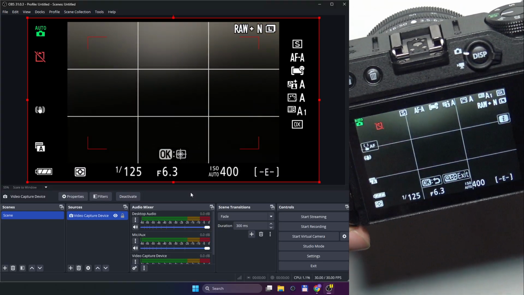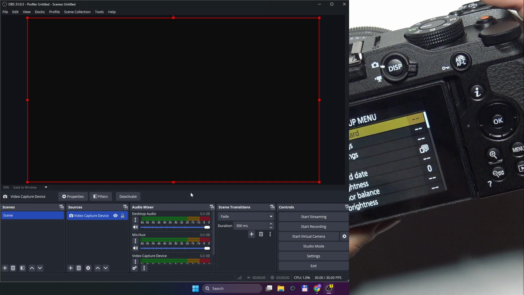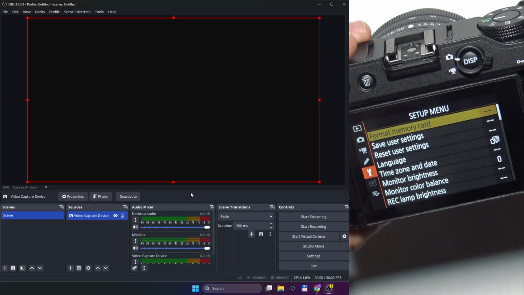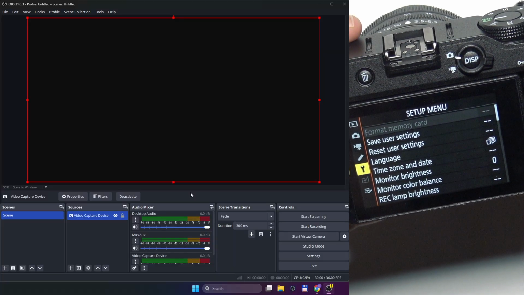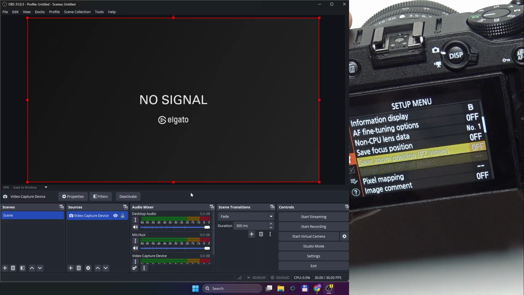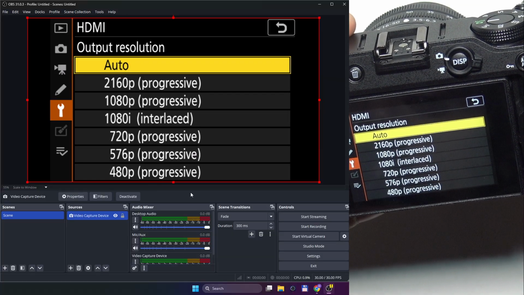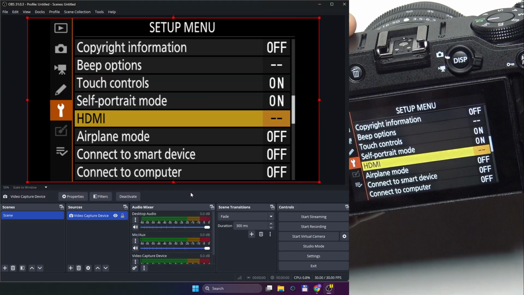So for that, you will need to get to the menu right here. Then go to the setup menu and find there should be an HDMI option here, and set output resolution.